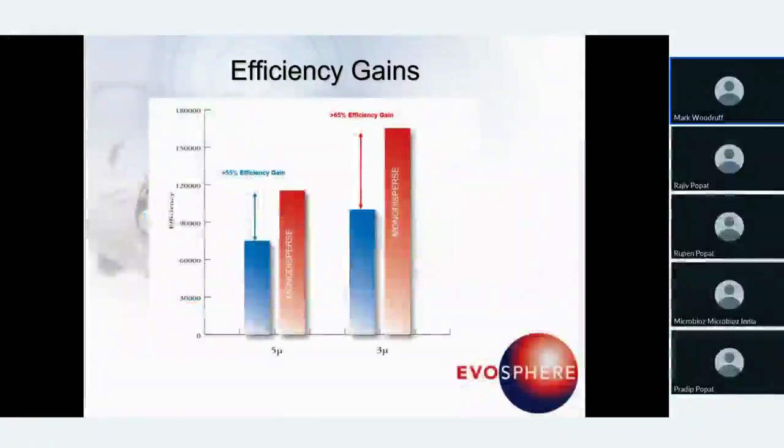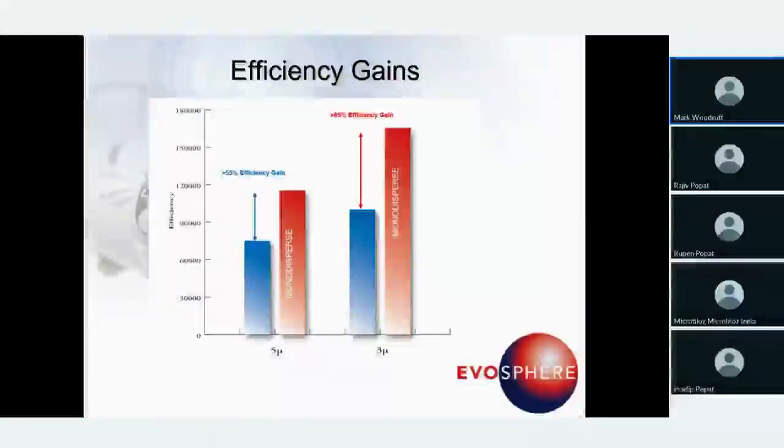And what that means to you as an analyst in your laboratory is that if we compare these monodispersed particles to standard commercial particles in the marketplace, for 5 micron, we gain 50% efficiency at least. And on some compounds and in some mobile phases, we will gain even more. For the 3 micron, we gain over 65% efficiency. So very big gains in efficiency just by using these monodispersed, fully porous particles.